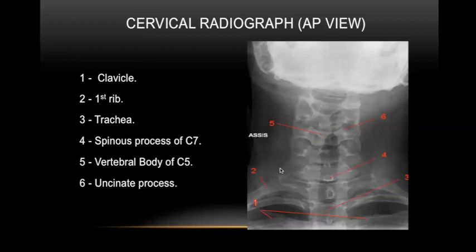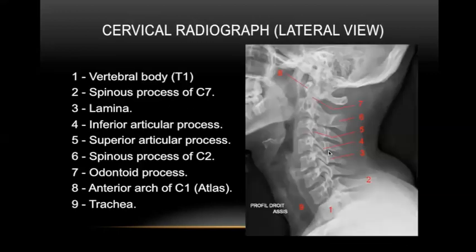All right. So when reviewing the AP view of the cervical radiograph, not only do you have to see the alignment, but try and look for any small fractures that can be seen. All right. So this is the lateral view of the cervical radiograph. You can see this is the anterior arch of C1, dens of C2, and the spinous processes as well as the vertebral bodies. So these are the pre-vertebral soft tissues that we need to see. Sometimes very subtle pre-vertebral soft tissue swelling you can see here. So these are the first indicators of any small fractures.